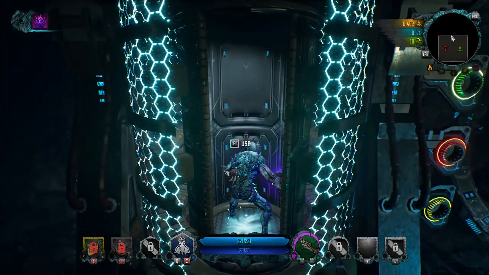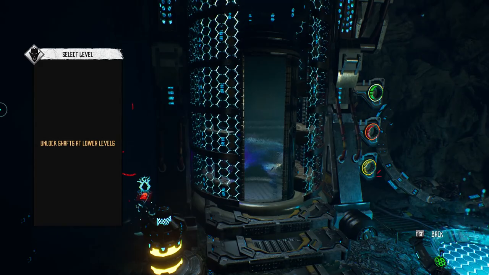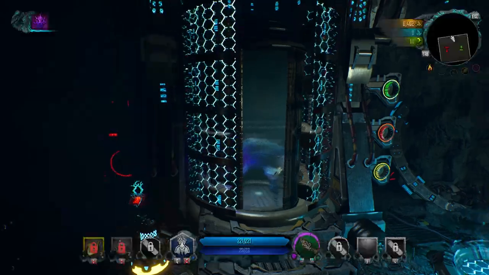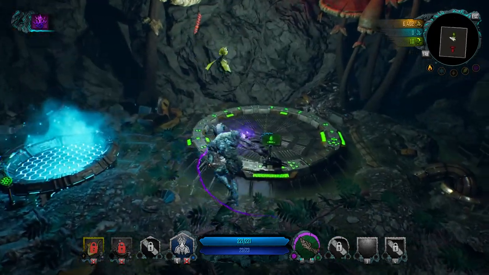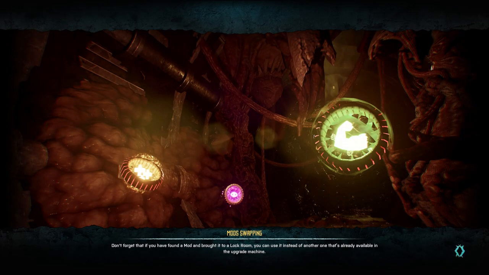Now let's go and try this. This should take me. Oh, okay, yeah, I don't have it. Okay, got it. I was gonna say, I think I only have one. All right, so once I get more, then I'll be able to teleport down. So that's it for the segue room, for the prep room.